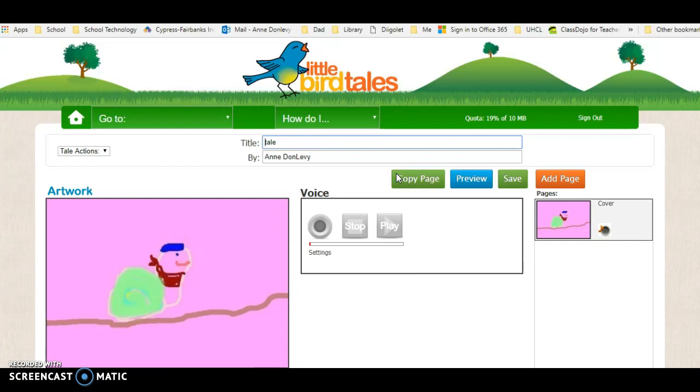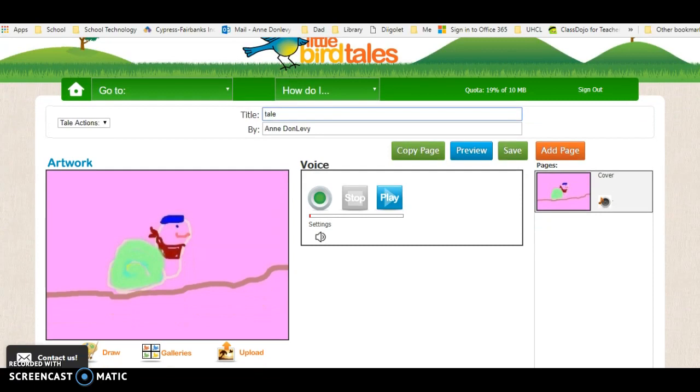But let's take a look at the feature that I find this platform to be very useful. After they've drawn a picture, they are able to record a message that goes along with the picture. They can tell a story, they can answer a question. Like, let me change this to favorite book. And I will play. Now, it will not sound as good as it will coming out of your computer, but take a listen.